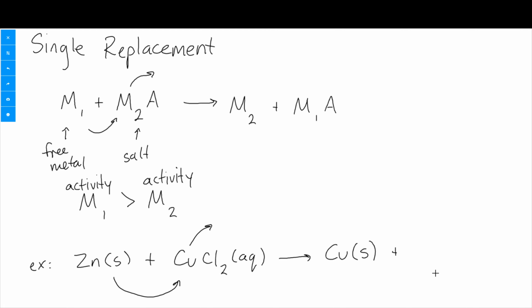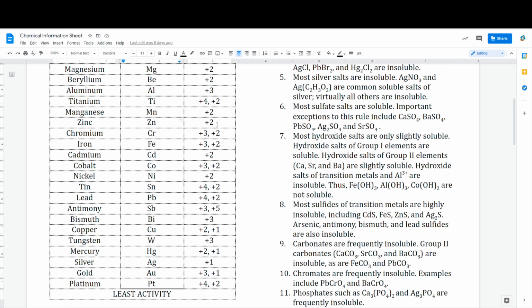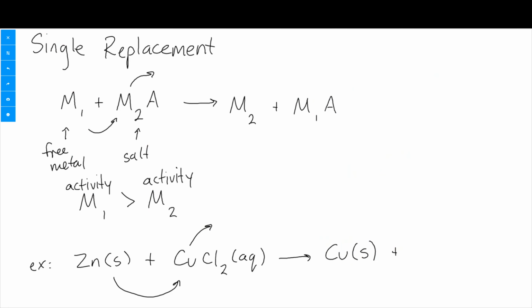and then you need to figure out the ion, right? Zinc will form +2 ions in solution, and it's a good idea to check this ion table over here because the ions related to transition metals can change, right? So zinc replaces copper, so you're left with copper metal plus zinc chloride. Okay, that comes from zinc 2 plus, chlorine minus, right? To balance it out, you get that. Okay, so zinc plus copper chloride will give you copper plus zinc chloride. All right, let's try another example.